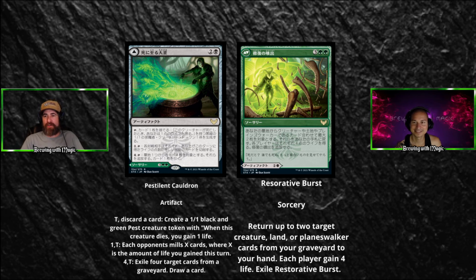It is Restorative Burst, sorcery. Return up to 2 target creature, land, or planeswalker cards from your graveyard to your hand. Each player gains 4 life. Exile this card. So many hug cards this set. I'm tired of hugging people. I mean, we get stuff and then we also give. So I don't know. You tell me. I'm not hot on this one. What do you think, Will?